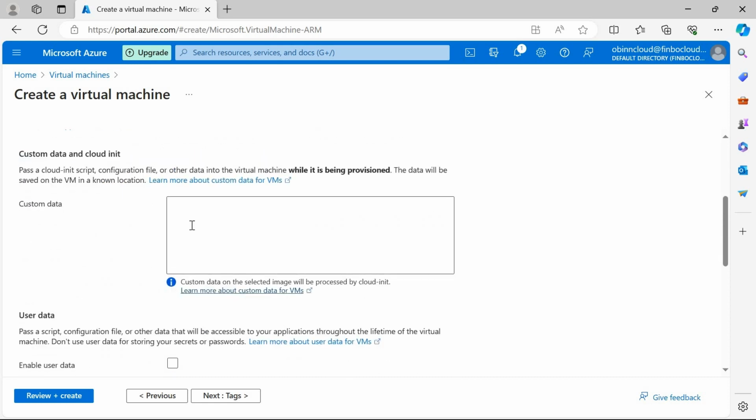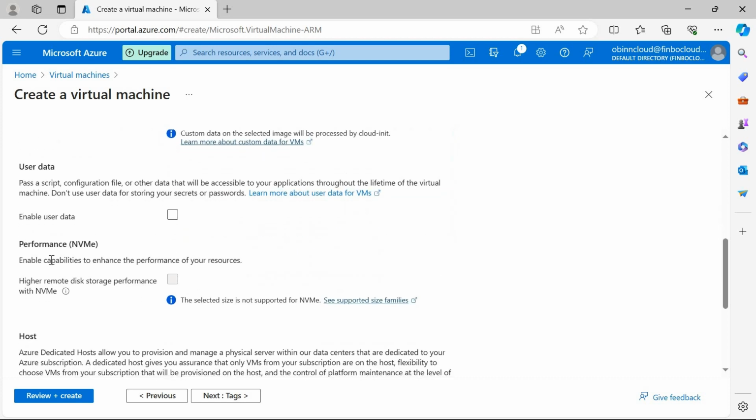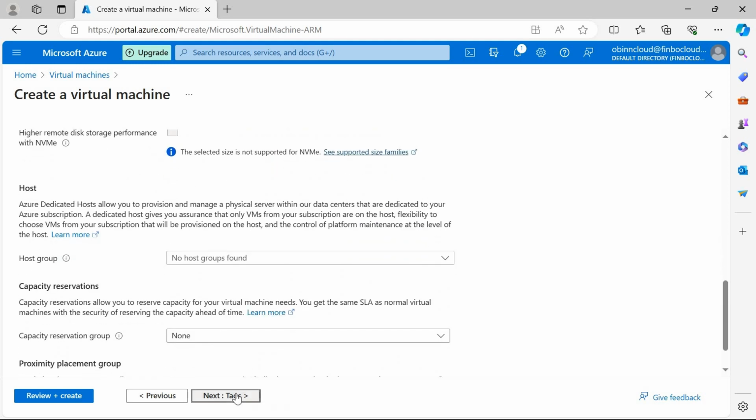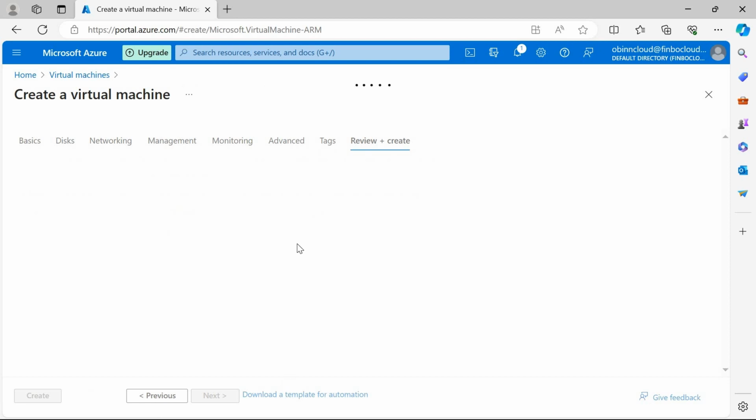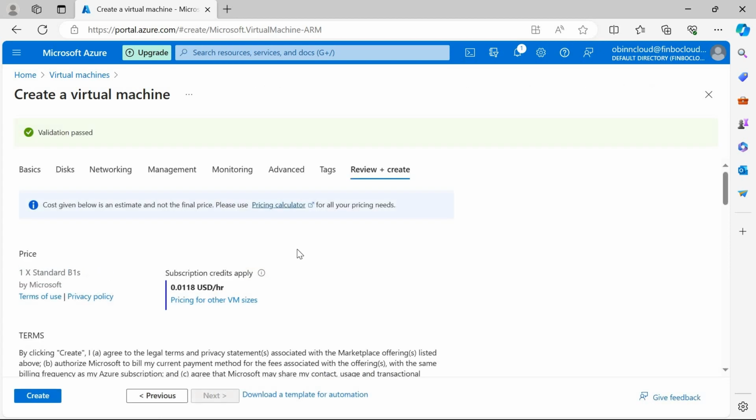And I don't have a script to put in the custom data for now, and also there is no script for user data as well. So I will go to the next tab. Tags are optional, so I will leave as is for now, and then review and create.